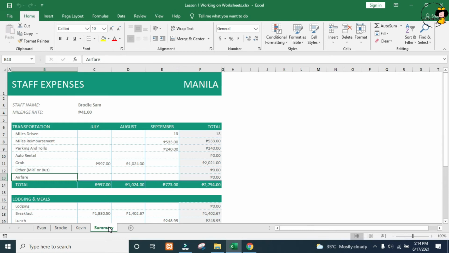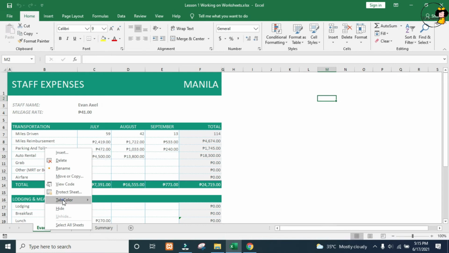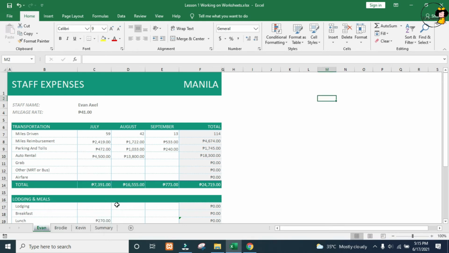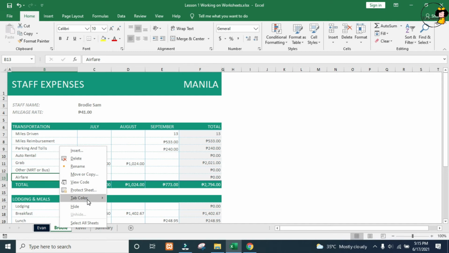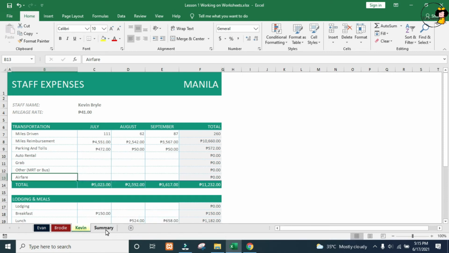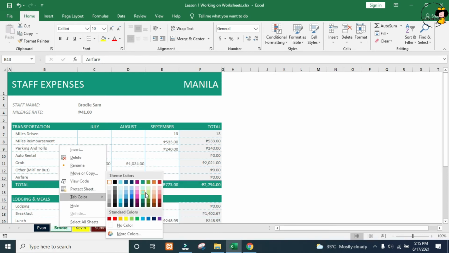Another visual clue you can give people is color coding the sheets. To do this, right-click on the tab, come to tab color, and choose the color you'd like to add. Say, for example, we have blue. I won't do them all, I'll just do a couple so you can see what it looks like. There. But we can do it all. It's just a few. And then maybe this is a red one for the difference.